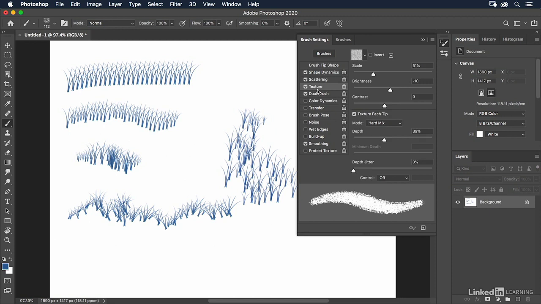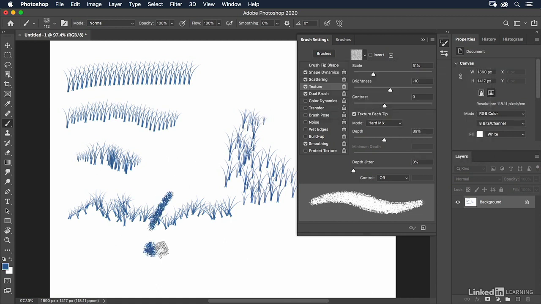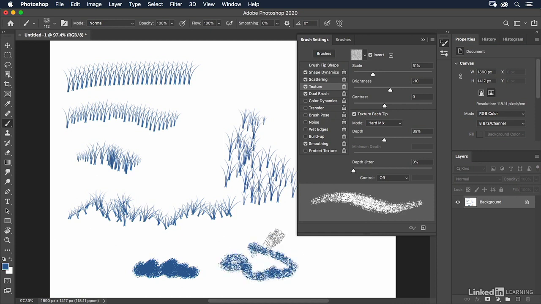If I wanted to change it, I could go ahead and select it, and then select the texture here, or use the gear icon and load additional textures. If I paint with it, we can see the texture. And if I decided to do something like invert the texture, I could see if that gives me a different result. We can also change the scale of the texture or the brightness or the contrast, and we can see it update right below in that preview area. So if I want that same effect but a little bit lighter, I can just adjust those settings.